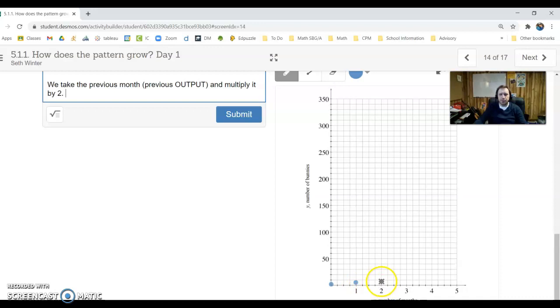It's still going to be under that first line, which represents 10. 3 months we have 16, so I'm going to go 10 and halfway up to get right here. Month 4 we had 32, so I'm going to go 10, 20, 32. And then 64 is going to be above the 50, 50, 60, and almost halfway. Now I'm going to put one more in there. Let's go month 6, because month 6 we had 128. So I'm going to call this month 6 and go up to 128. Right about there.